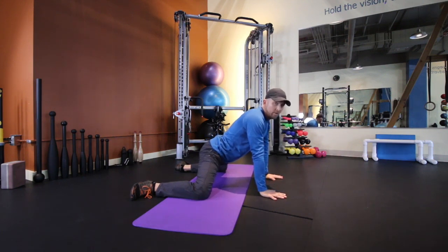Here I'm just going to breathe and hold the stretch for about 10, even up to 30 seconds for this initial stretch, just letting your body settle into it. My back is straight. I'm taking nice three to four second inhales and three to four second exhales, trying to relax into this position.